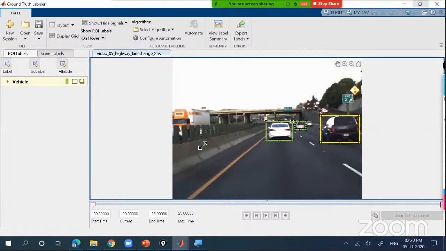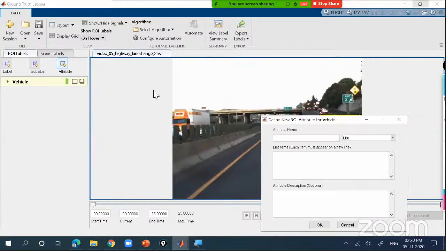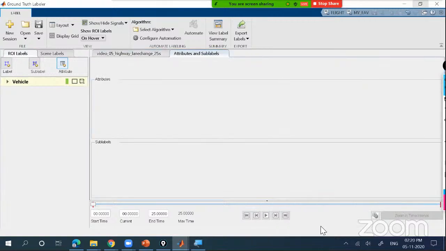Once you have drawn the bounding boxes, I'll go here and click on attributes. Here I can label it as VEHICLES, and then name it car, enter. I want SUV, then Jeep, and then truck. These are the list of vehicles I want the attributes to be filled in, and then I can say okay.